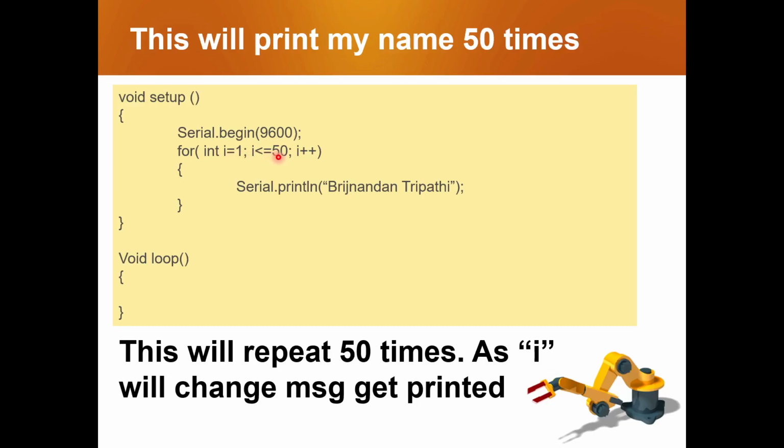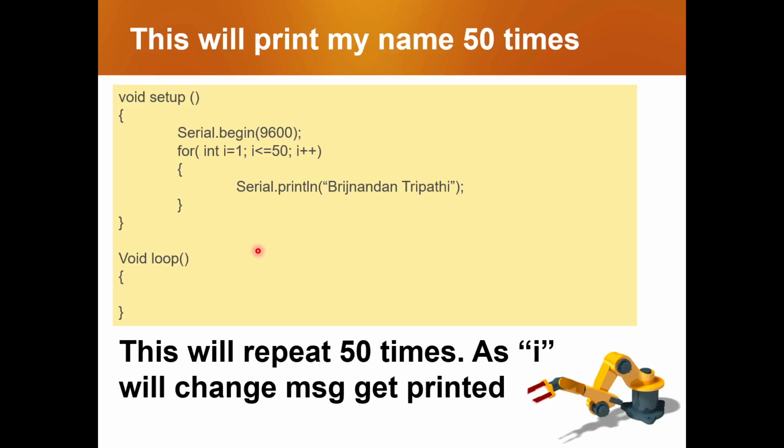When the condition becomes false, we will not go inside this for loop. We'll go to the end, that is outside of this bracket. This body will not be read since our condition has become false. So this for loop will only run as many times as the central condition part is true. Since we have written less than or equal to 50, it will only print 50 names. So that is how we print our name 50 times.